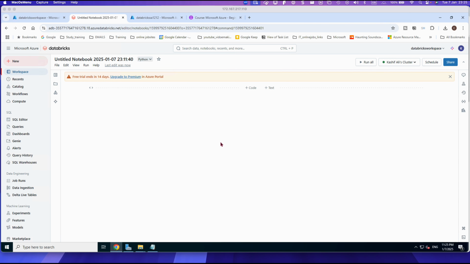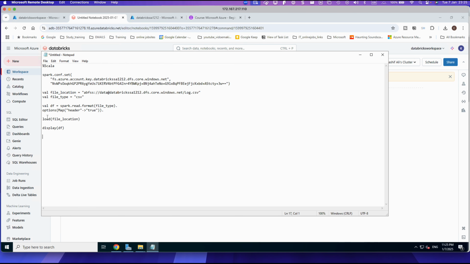Right, now let's try again. So I've got a code here, which is Scala based, which works with a Scala engine, which is the operating system for Apache Spark. What we have done is change my storage account name, and this is my access key, and it is validating a data frame which is using a Spark engine, and it will process our log.csv.